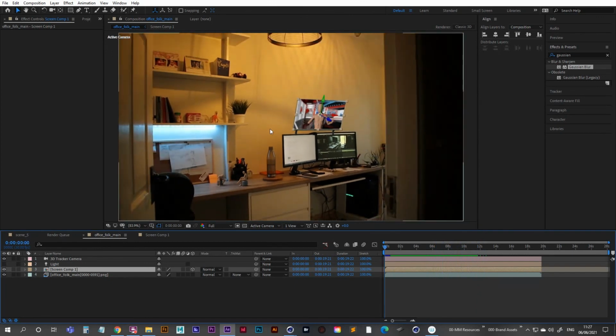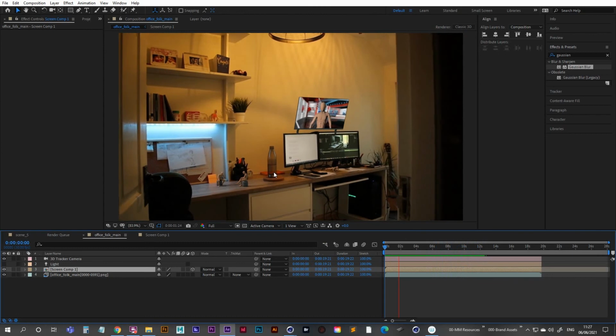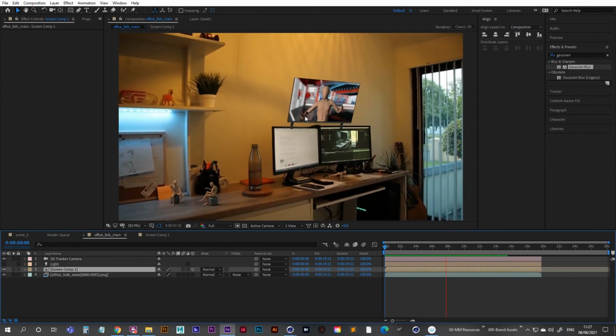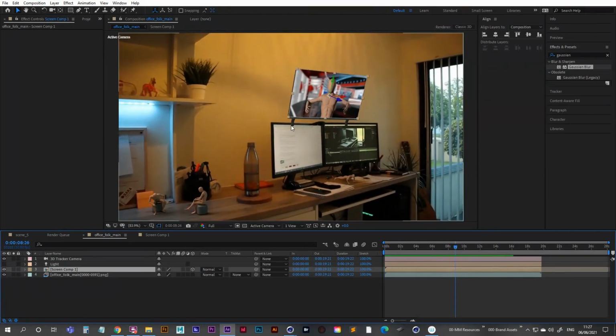Okay, so the next thing we have to deal with, so I suppose first of all, this is all looking really good. The render is looking class, everything's looking brilliant. But we need to sort out this issue. Remember, we have these things that are holding up our new monitor and they're sticking out in front of our monitors. So how do we get rid of those? A nice quick way we could do this is with the rotor brush tool. Before the rotor brush tool, even not too long ago, I would have been using masks. But now we can use the rotor brush tool and we can mask this with ease. So let's do that now.